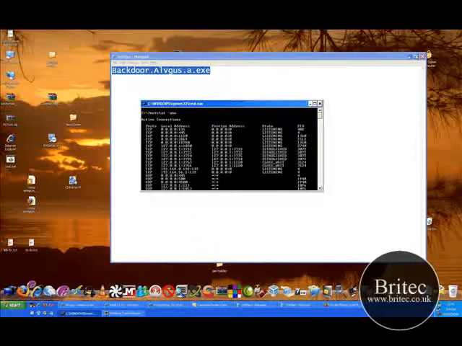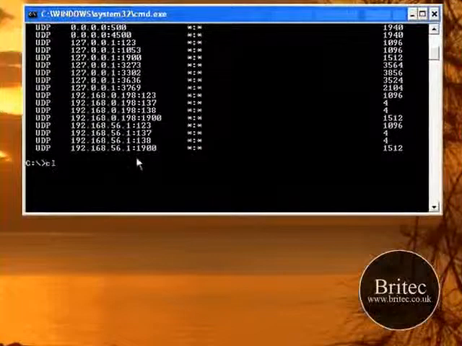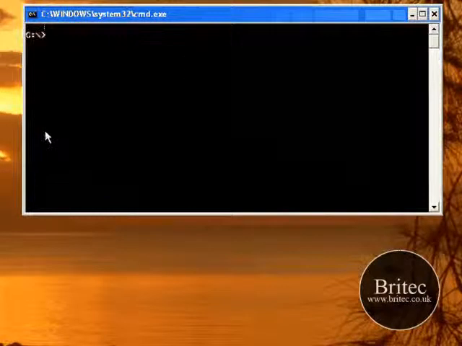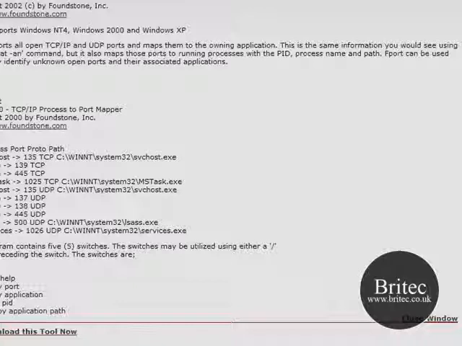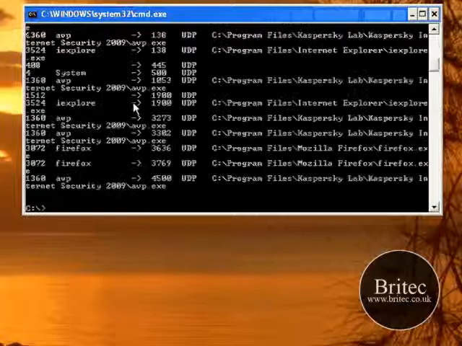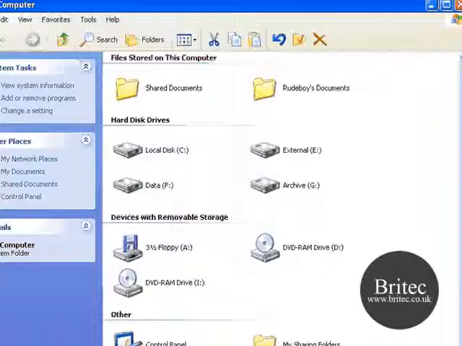Now I did say to you, how can you kill a process? Well, I'm going to do that in a minute. I just want to show this other quick program, and it's called FPORT. You can get it from this website, foundstone.com. Download it, and it does the same thing as NETSTAT. If I type that in there, it will give me a load of stuff.